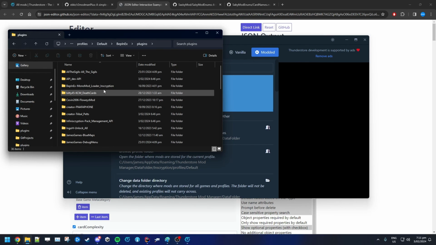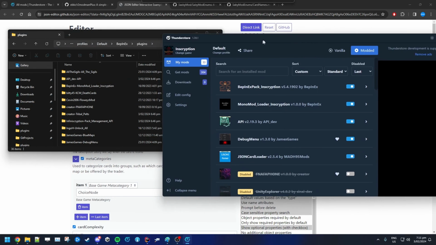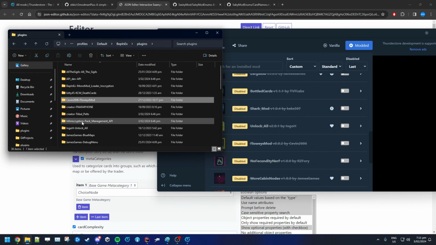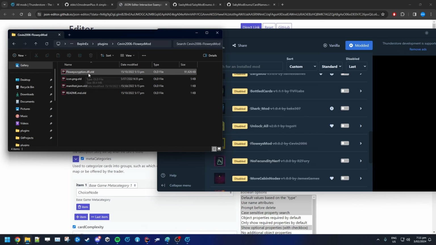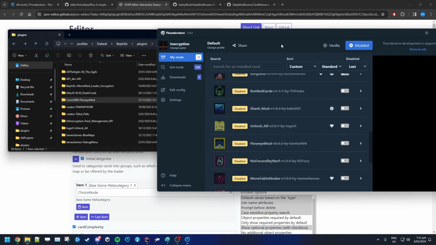And here, you'll see there's a whole bunch of the mods that you have actually installed. If we were to go my mods, there's a whole bunch of mods in here that I've got. Even if they're actually disabled, it still has the files on my computer. It's just labeled them with .old, so that way the game doesn't load them. So if you don't have much memory on your computer, be sure to uninstall and not just disable. It'll just save you so much more space.